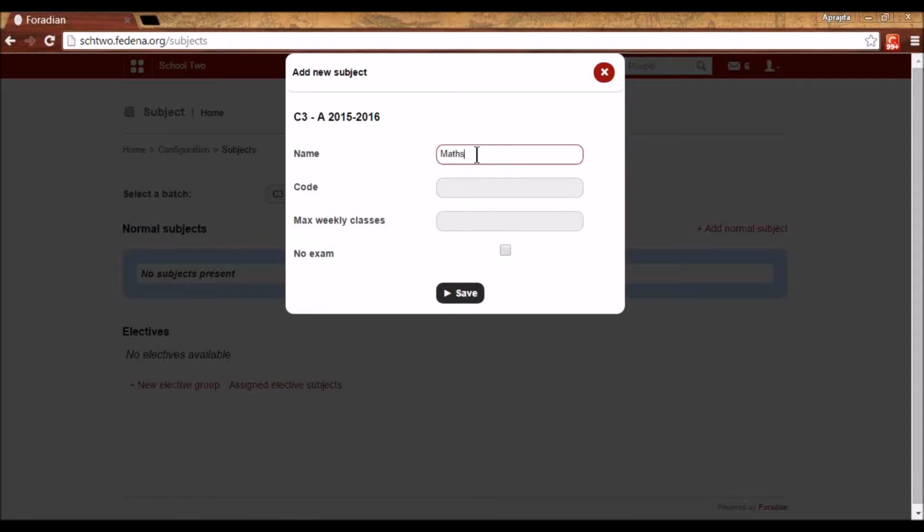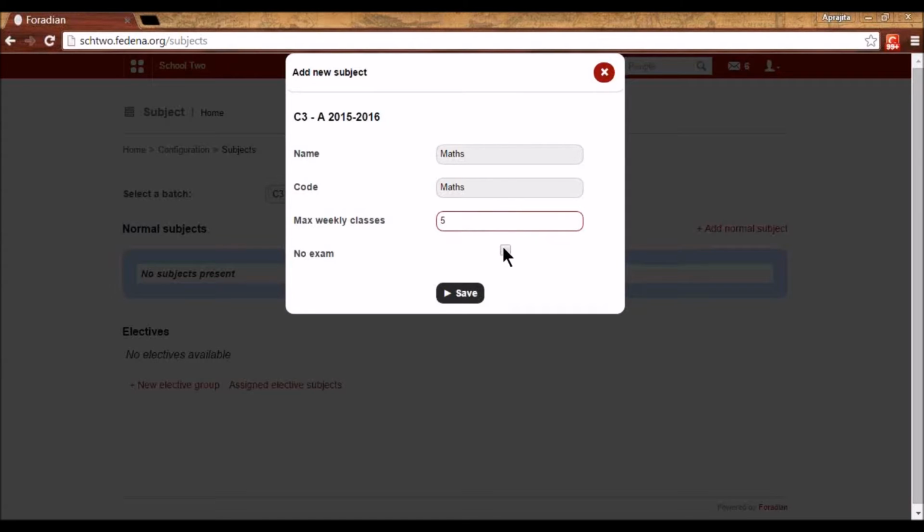Let me add a normal subject called mathematics. This is the code of the course subject. And this is the maximum periods of mathematics that is going to happen in a week. As per your timetable structure, you can mention the maximum weekly periods. If there is no exam that you want to conduct for this subject, you can check this option.